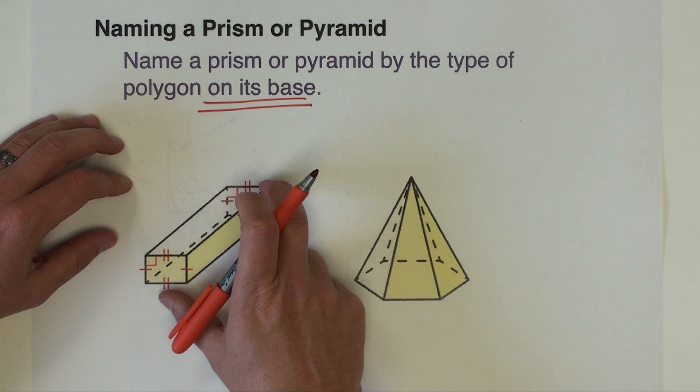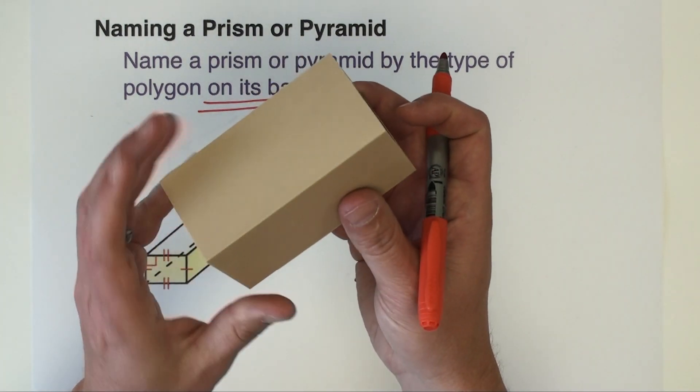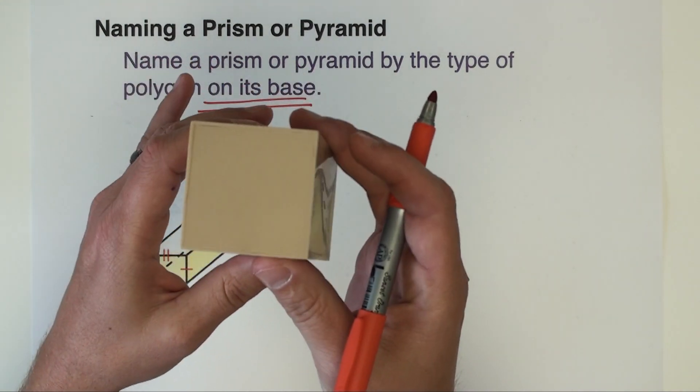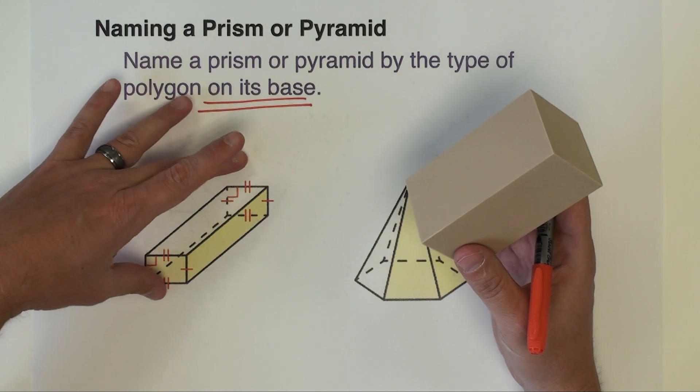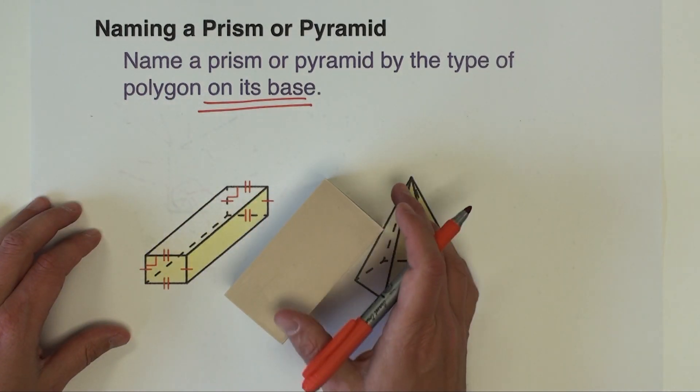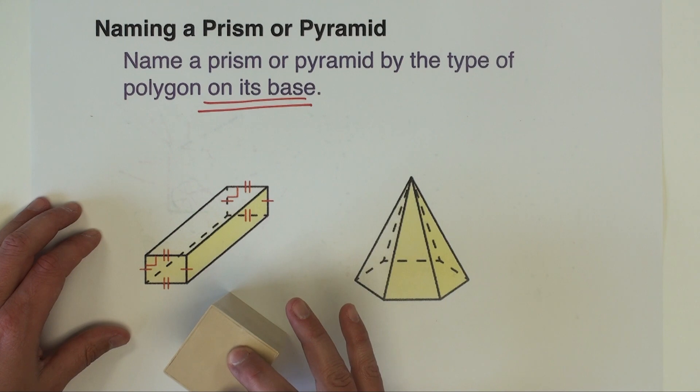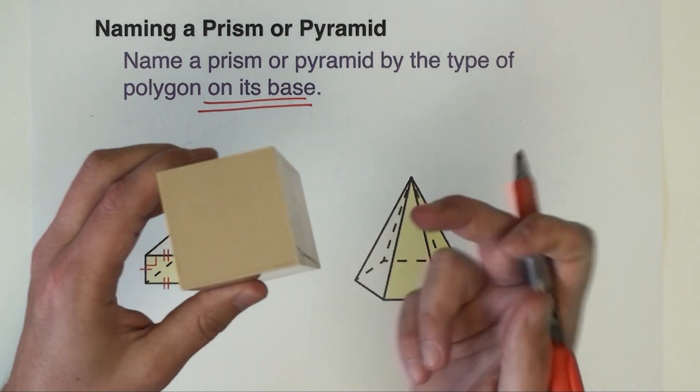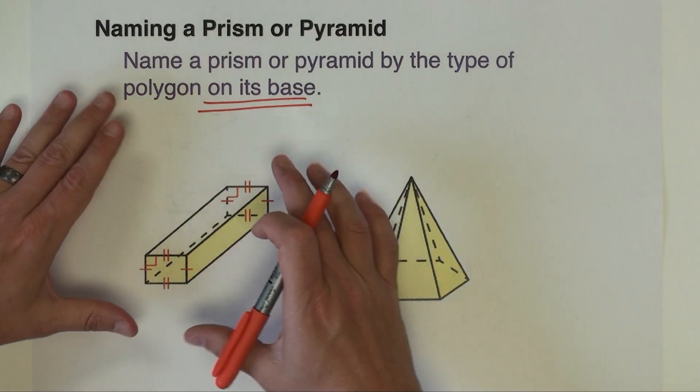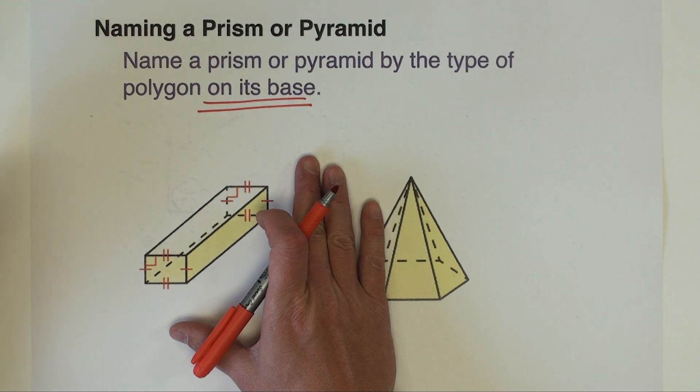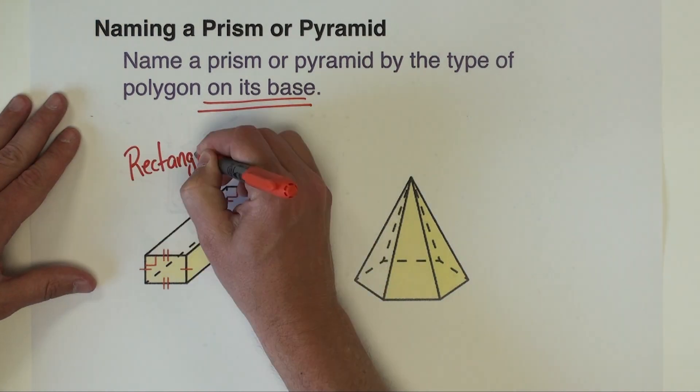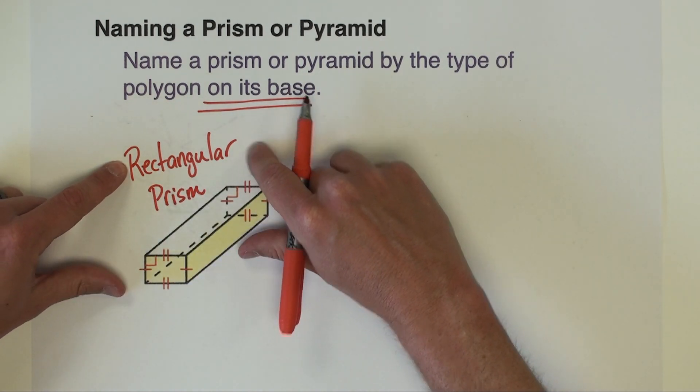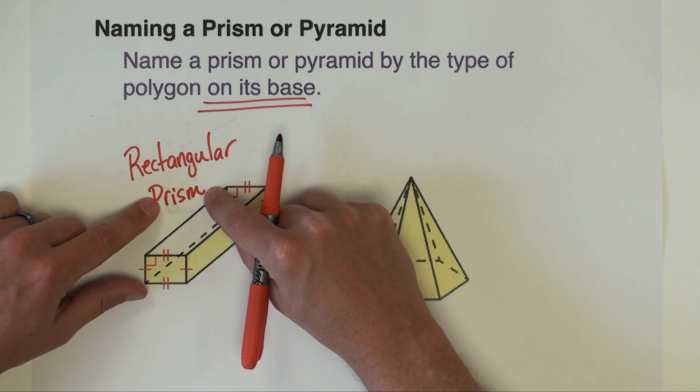So when I look at this first one here on the left what I kind of see is a shape like this. And these shapes can be manipulated. They can lay flat. They can lay tall. However you want to lay them. So you see it like this. You can think of it as like standing it up. Any way to see is the top and bottom. These two shapes are the bases. Either way you look at it the bases of this particular polyhedron are rectangles. So I'm going to call this a rectangular prism. So what's the shape of the base? And then do we have a prism or pyramid? That's kind of how you're going to name them.